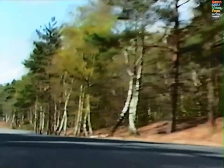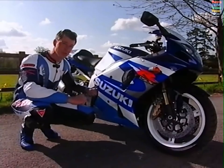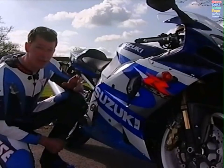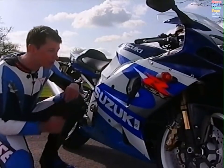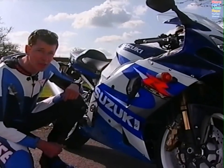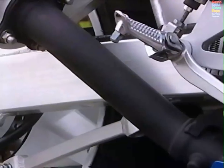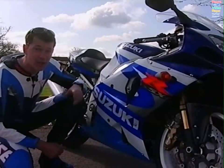What we've got here is a 988cc inline-4 DOHC water-cooled engine, just like all the other Suzukis, but this is packing some extra punch. It's important to remember that it was designed in conjunction with the GSX-R 750, so it's tiny, same dimensions. I think it's a couple of kilos more in overall weight, but it's a tiny engine making that sort of power. It's got the power valve system on the exhaust here, which helps make it really rideable in town or at low-speed situations.